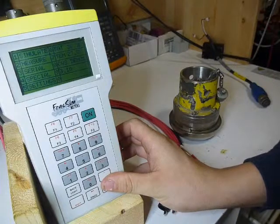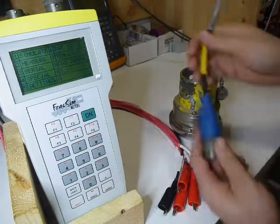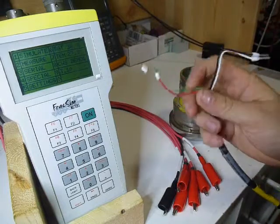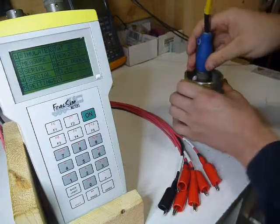The first thing you want to do, of course, is get everything all set up here. So I'm going to be using just a 6-pin flying lead, and the color code I'm familiar with is A is red, B is green, C is black, D is white. Hook it up here.